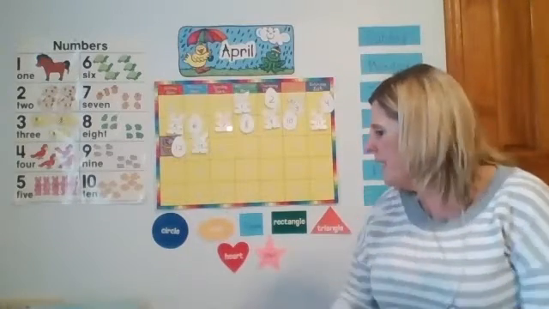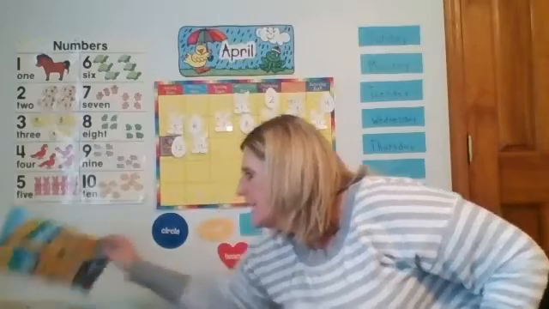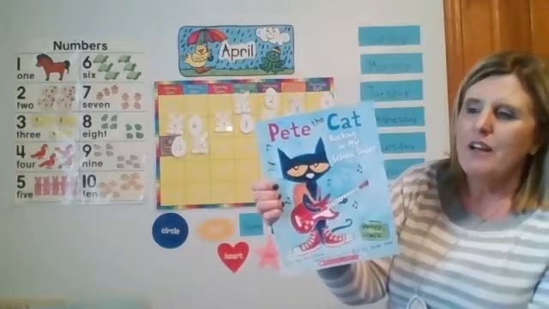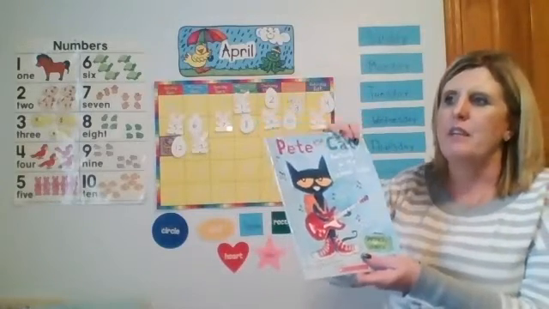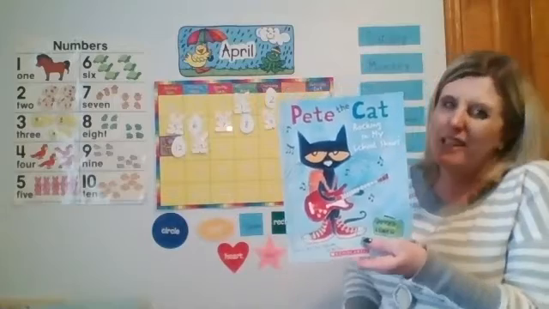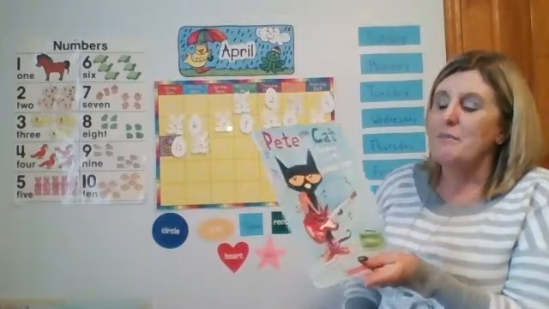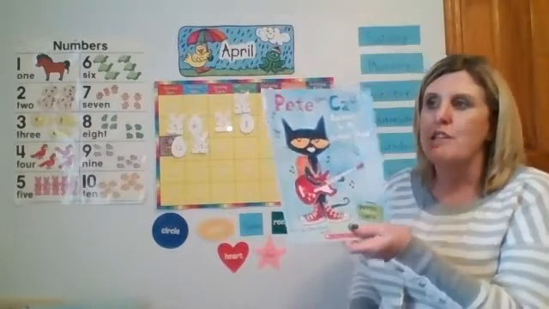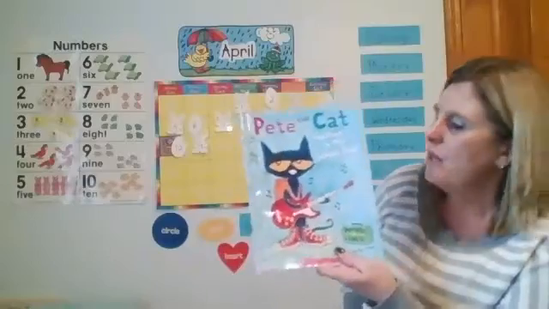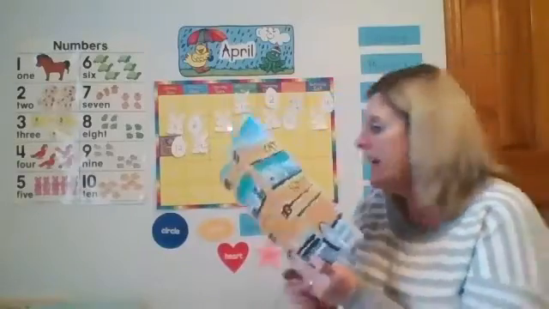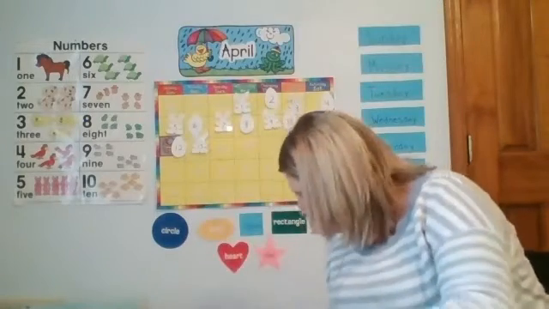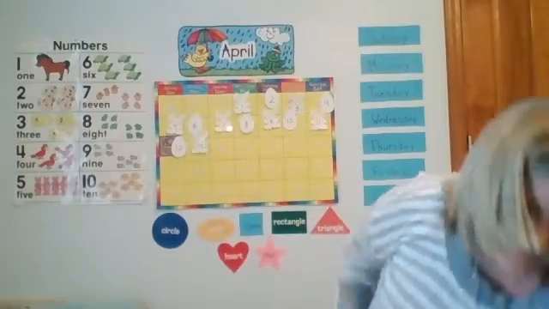Now, last week we read a lot of stories about Pete the Cat. This is one we didn't read last week. We're going to wait until later, closer to the end of the school year, and then we're going to read this because right now we're not really in school, rocking in my school shoes, but I thought it would be a good one for transition for any of you who are getting ready for kindergarten to remember what school is like. So we're going to wait on this one, but we did a lot of Pete the Cat books, and we talked about how Pete the Cat starts with our special letter, and I have lost it here. Here it is. P. That was our letter P.